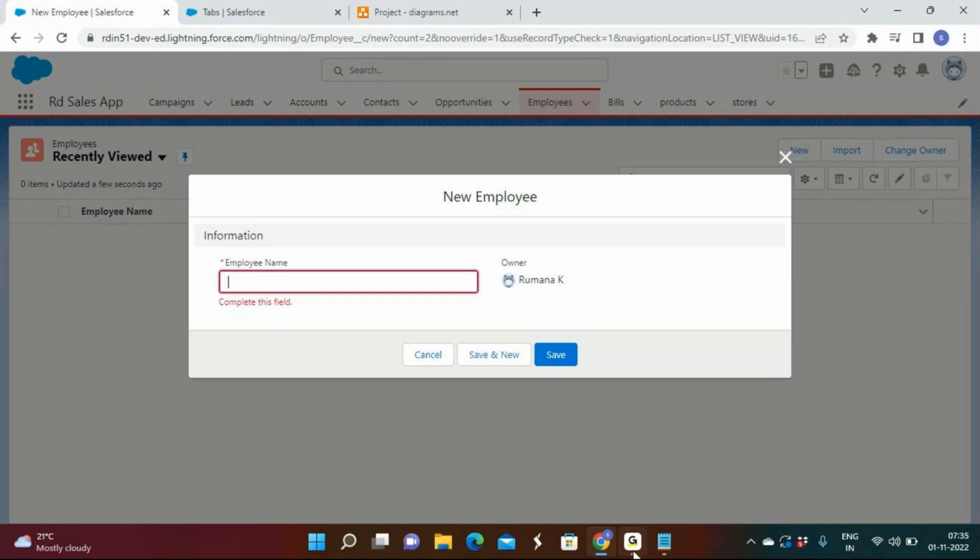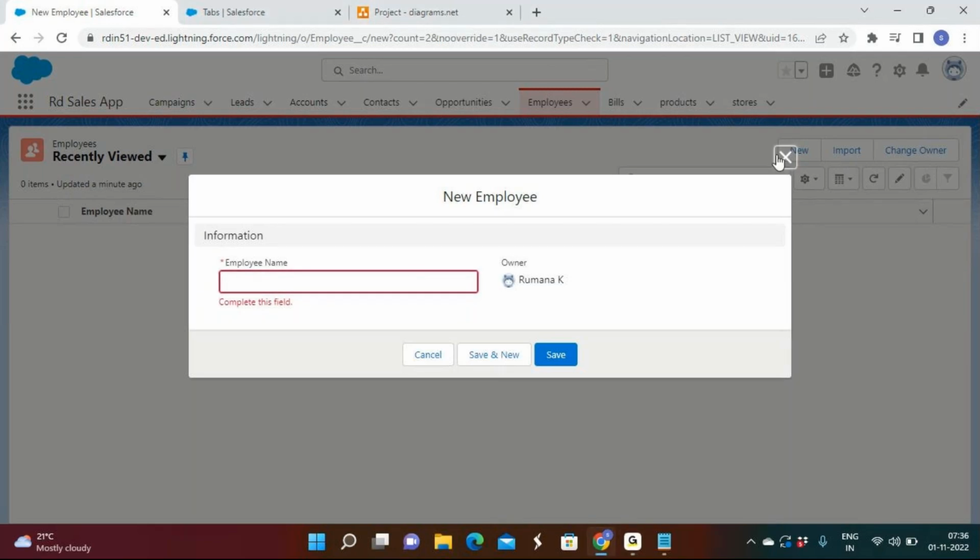How to create fields? It depends upon the customer requirement. The process I'll show you.